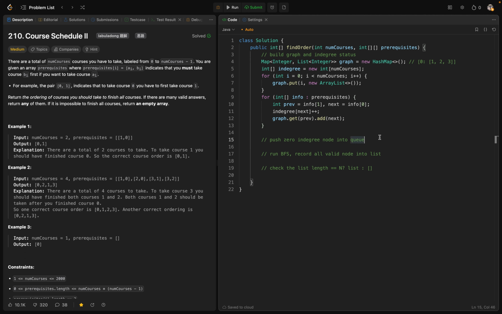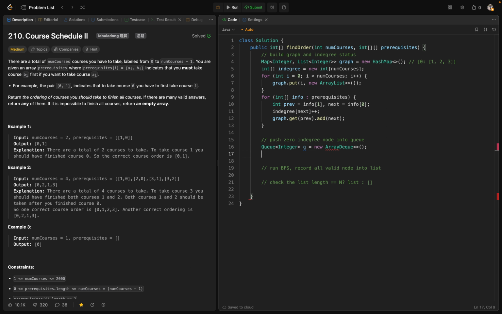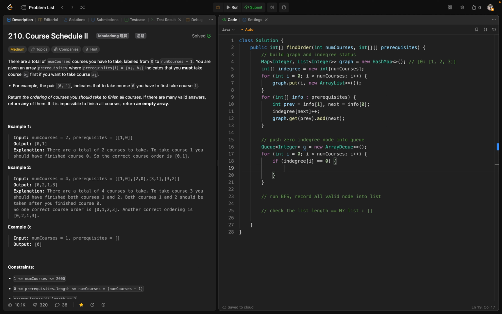Okay, now we push the 0 indegree nodes into our queue. First we have a queue here. Iterate over the classes. If the indegree of this class is 0, which means we have no dependency, we can directly take this class.